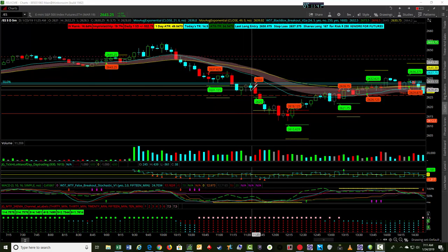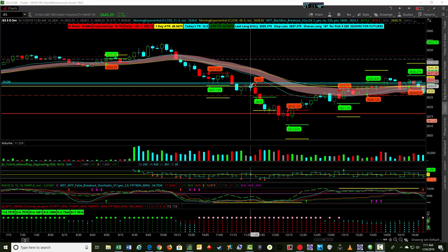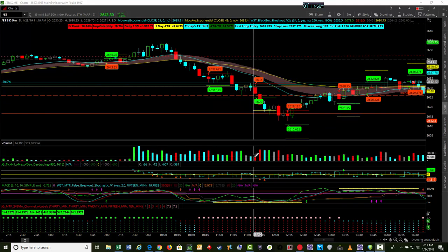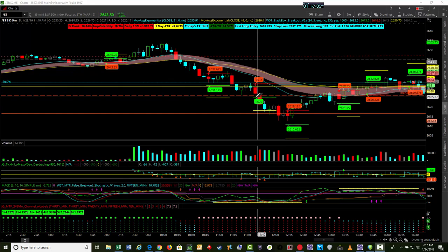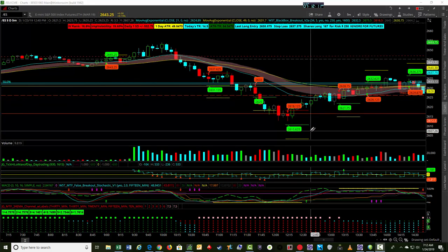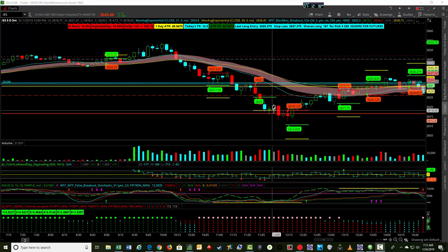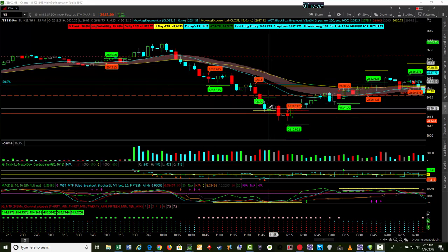The second trade, after we had a little bit of a bear flag on a five-minute chart on this move down, ended up exhausting a little bit of volume on the upside. We got some good down volume as denoted by the red candle here, which is volume greater than the candle before it and a close on a down bar. Then we got the signal. We got tweeted out in our inside tweet group an entry at 26.25 with a seven-point stop loss and took the trade off at a seven-point gain on ES — that's $50 per contract — so that was a $350 per contract trade in less than about 12 minutes.